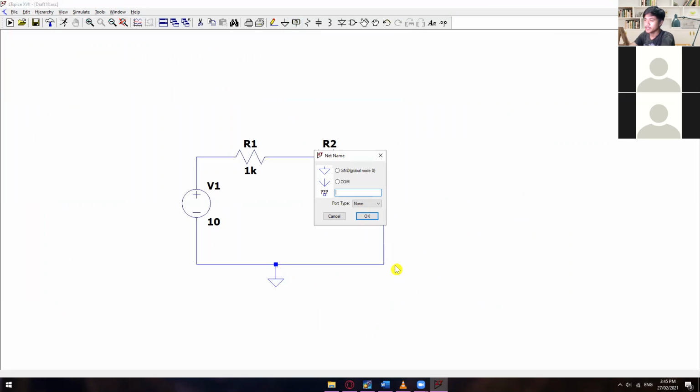We have options here where you can say it's an input, an output, or bidirectional, but in most cases I don't use them. I just put labels or the name of that specific node. So for example, node A. It will pop up like this and then attach it right here, and then another node, node B, and another node, node C.